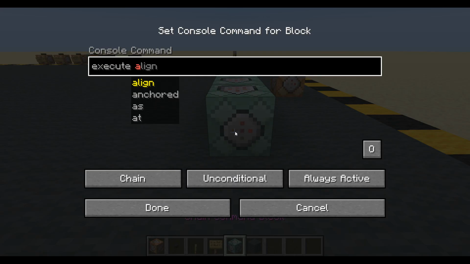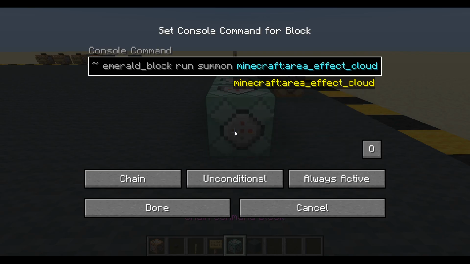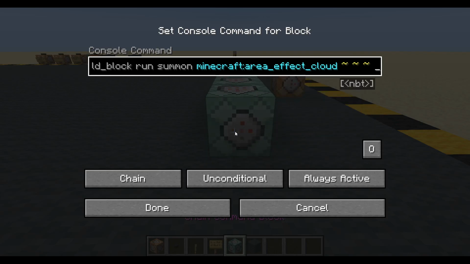Do we want to do an as here or an at? I think just probably at is fine. At any entity, type equals area effect cloud, tag equals ray. If block at the coordinates of it is an emerald block, then we will run summon an area effect cloud. And we'll give that a tag, tags check me. Okay. Yep. So if we find an emerald block, we're going to summon an area effect cloud inside it.